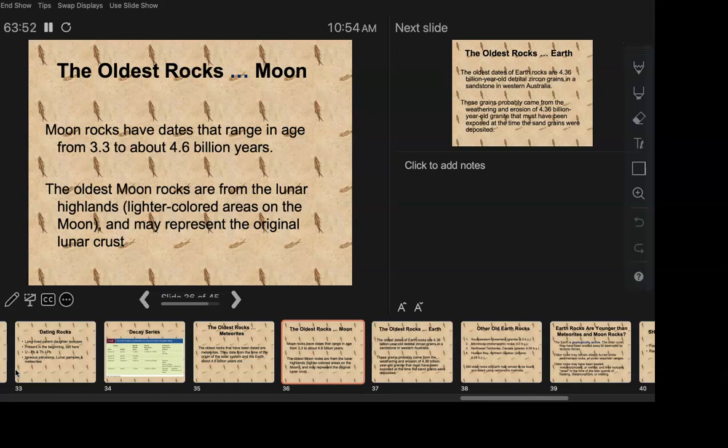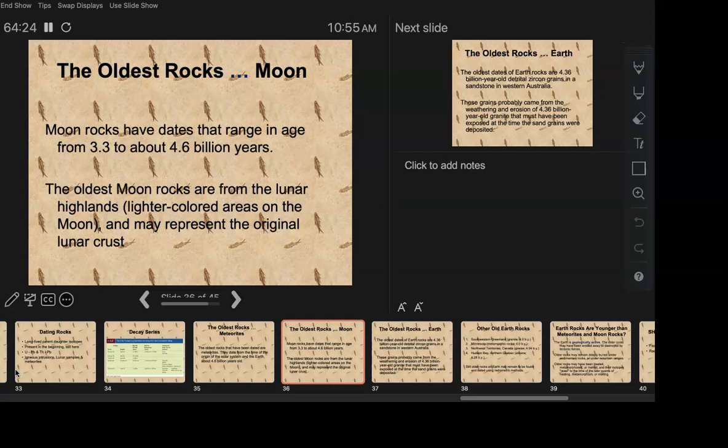I don't know if you knew this or not or remember it. Again, the dark stuff, what we call the mare, they look like oceans, sort of. That's basalt. Those are craters, okay? So the dark spots are craters from where the meteorites and asteroids hit. And the lighter colored stuff, I think, is related to andesite, one of your igneous rocks. But at any rate, those are the highlands. They're not necessarily mountains, but they aren't the craters at any rate.